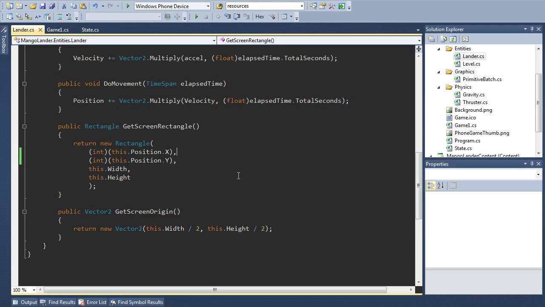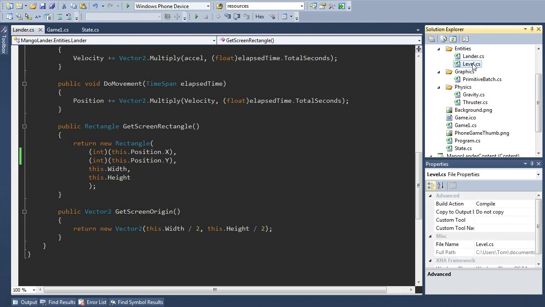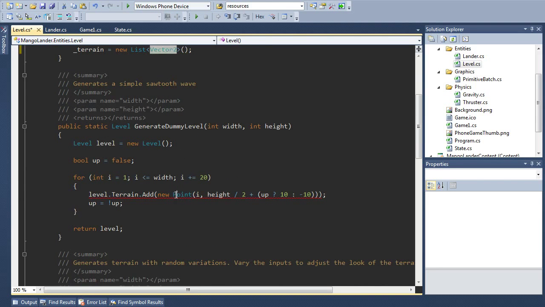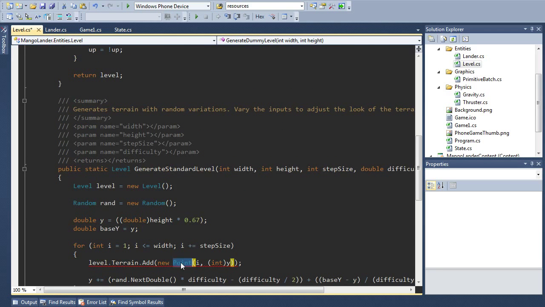And one more minor change before we get into the collision detection code. I had implemented my level class with a list of points. And the drawback of points is that they only store integers for their X and Y coordinates, and we actually want to store floating point values for doing the collision detection. So I'm just going to change Point to Vector2 and then update corresponding places in the code where Point used to appear, like so. Pretty straightforward.